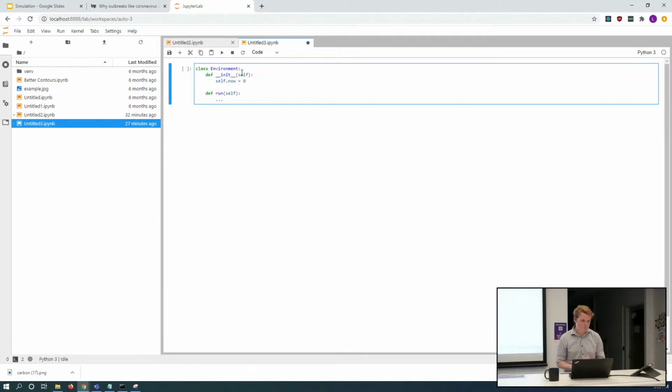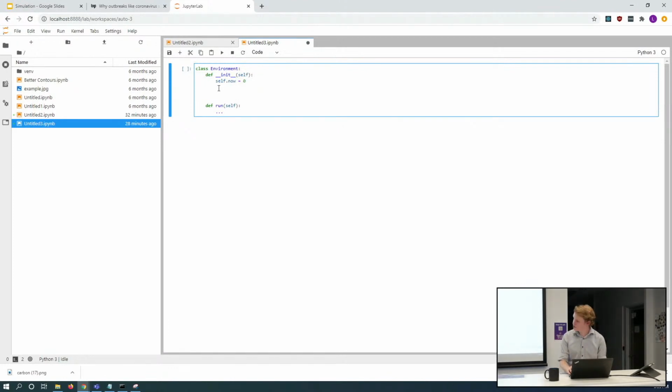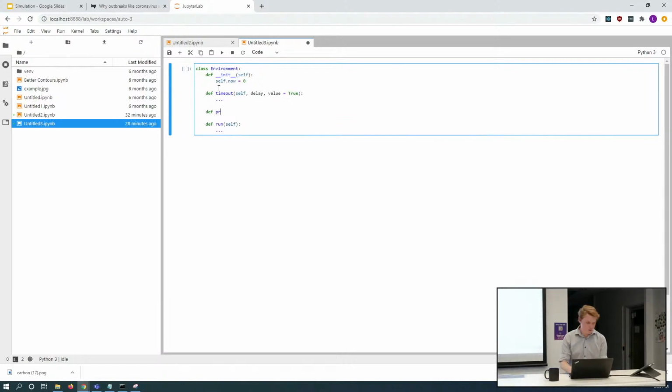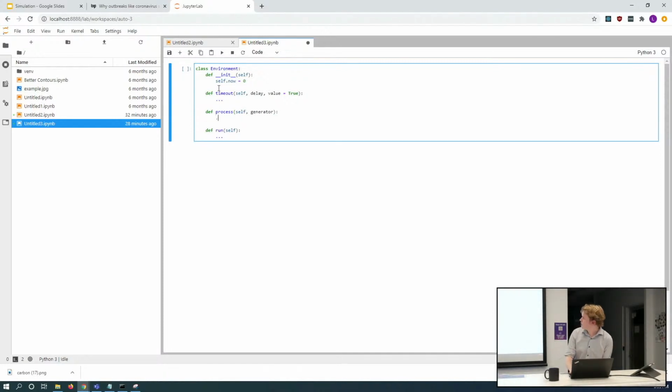And there's also the timeout and process functions, which I'll just create quickly. Cool. So this has all the functions we saw that environment had.